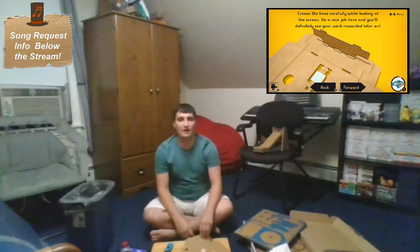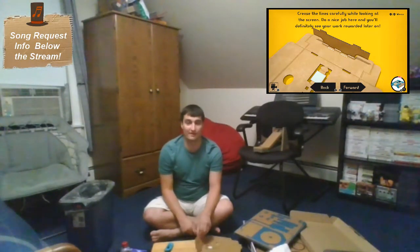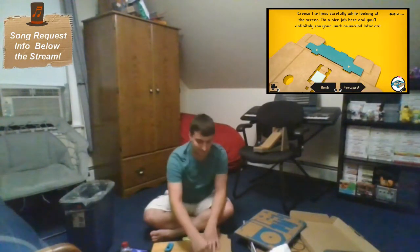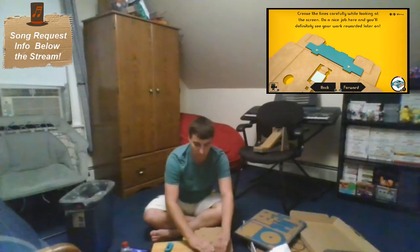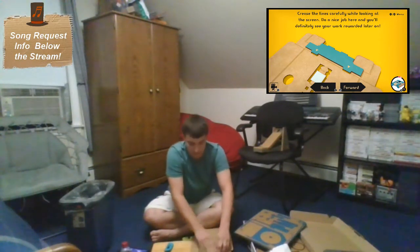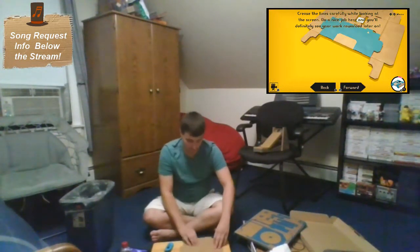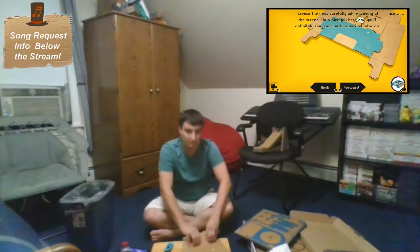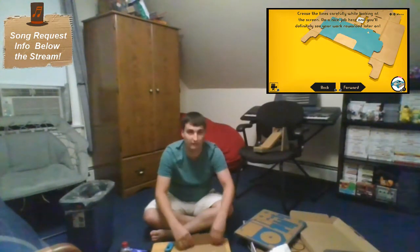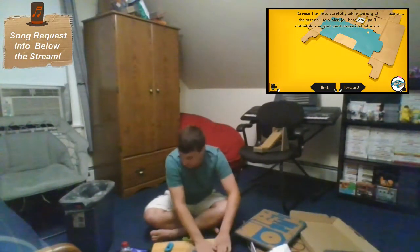Alright, and we push down, and now it says crease the lines carefully while looking at the screen. Do a nice, tight crease here and you'll be rewarded later. Okay. I'll fold that nice. And now onto the opposite side, we're going to fold this part up, right over the holes. That's where we're folding right now, except not these little side parts. Just the rest of it.